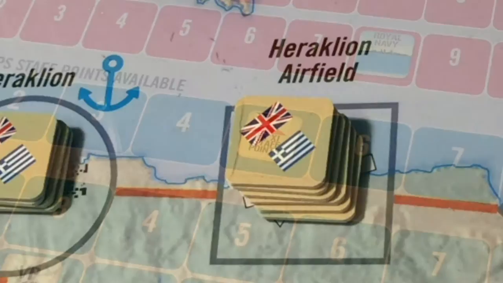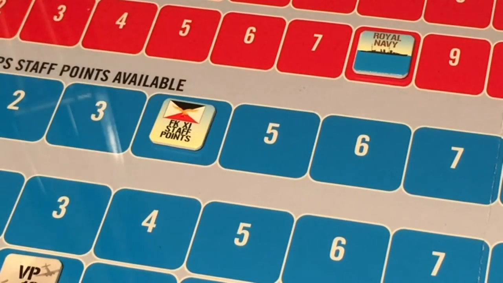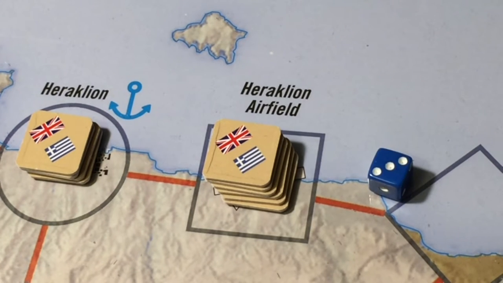So we'll spend a staff point. We have now 4 left. Now we roll 1d6 to see if the intelligence effort is successful. We need 1 to 3. And the roll is a 3. So let's see what's at Heraklion Airfield.